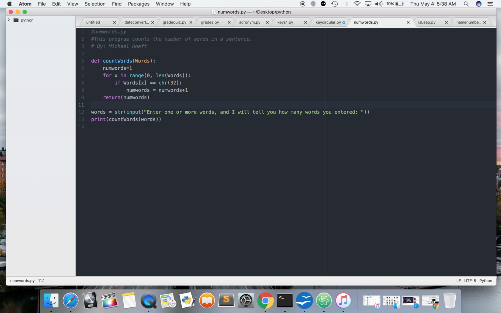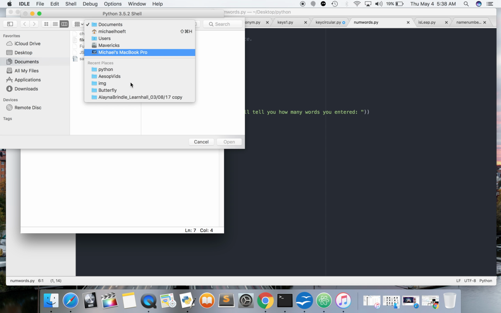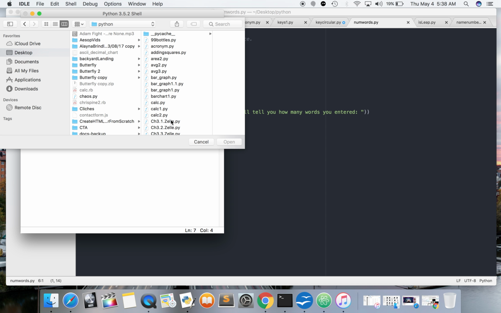So, if words of X is character 32, num words gets assigned num words plus 1. And we're going to start with 1 because we're going to have a word before we see a blank. That should work. I don't know why I wasn't thinking that. It's just X. But hey, I think going that other route opened my mind to fix that mistake. So I guess that's kind of a good thing. And that's why it's all practice.